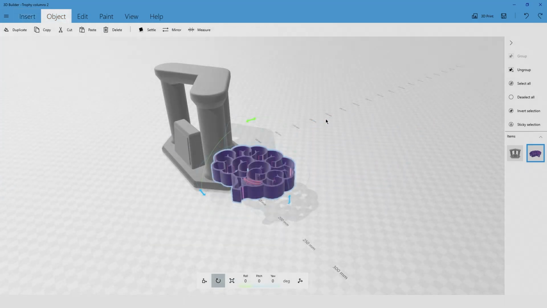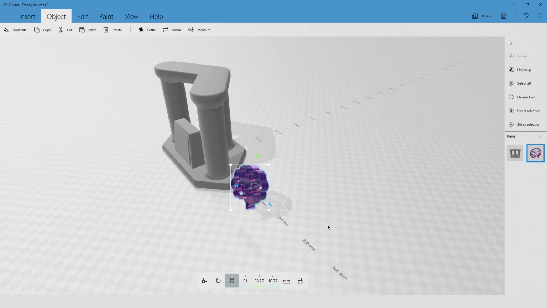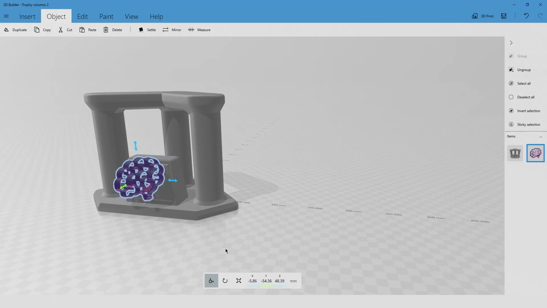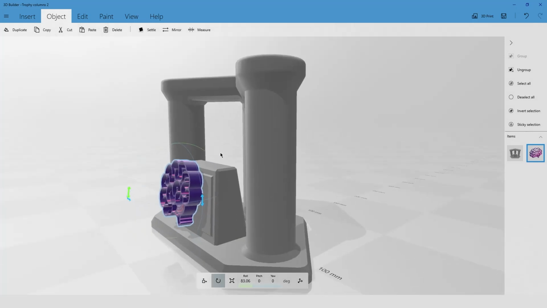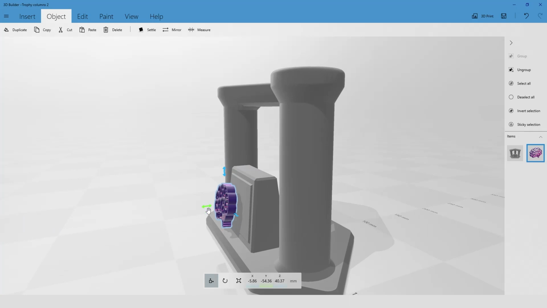In this case, it's very easy. We just need to move the object and scale it to the ratio we want to make it stick better to our trophy, like this. Maybe we rotate it a little and we scale it down. Then, by moving it closer to our trophy, and adjusting its proportion, we are ready to position it.